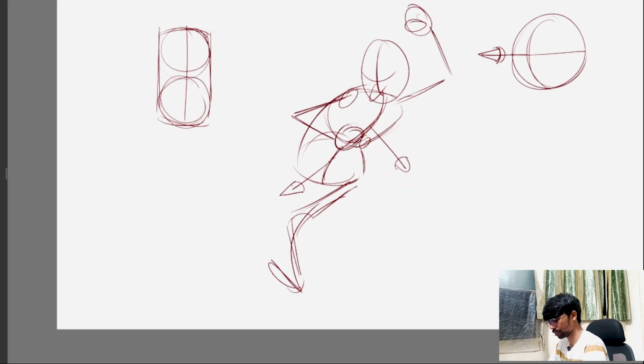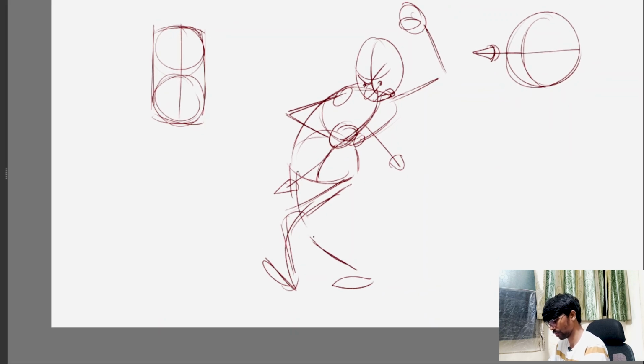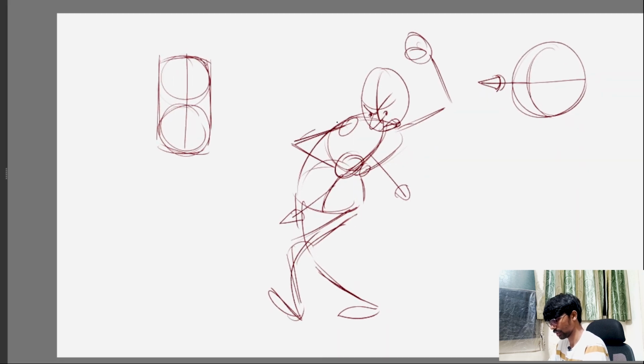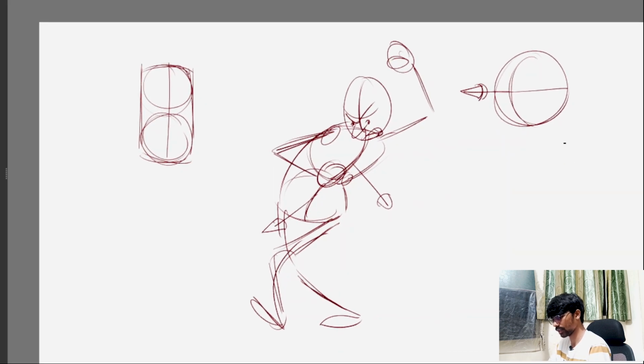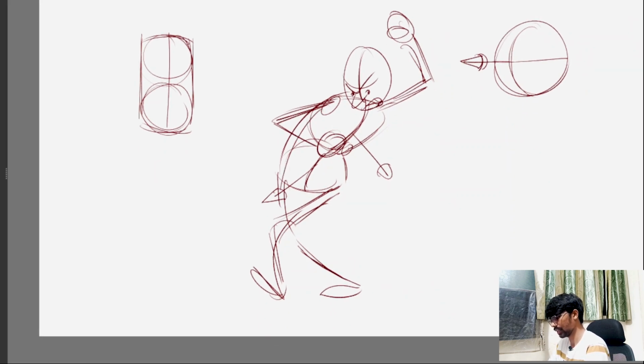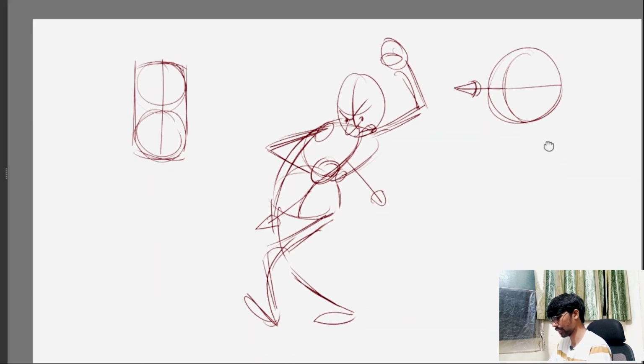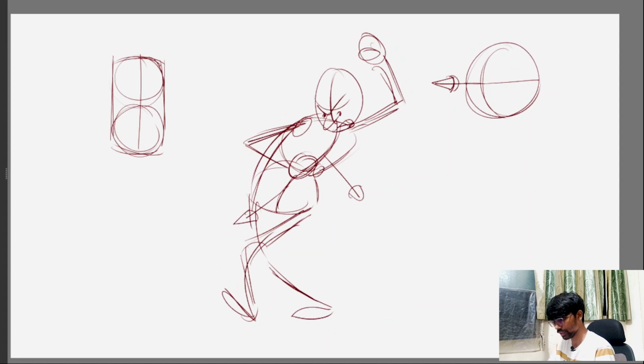You are just putting rough lines for your character, and you can actually think about what this person is doing. Right now you have not decided who this person is, the ethnicity, the gender, anything. So this is how you come up with rough gestures.